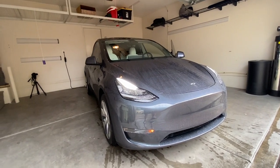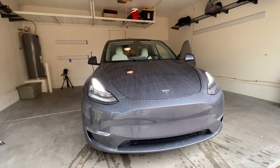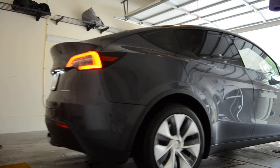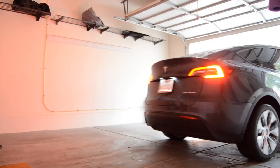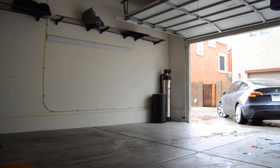It kind of happened suddenly where one day we got into the car and it was just like, whoa — one of us stinks, or something is wrong. Something is actually wrong. So I looked online and I found that a lot of other Tesla Model 3 and Model Y owners are having this issue. They say it's because mildew or just humidity builds up in the air conditioning system.